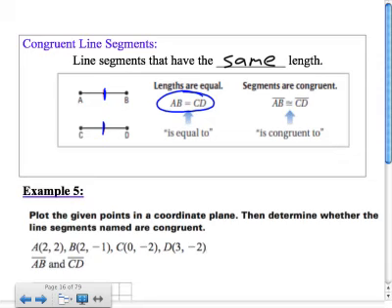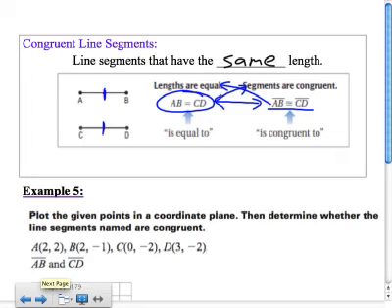Now, once I know that lengths are equal, I can then say that the segments are congruent. When I say they are congruent, I'm saying that segments are congruent. When I say they're equal, I'm talking about lengths or a measure. When I'm talking about the actual segments themselves, they are congruent. So you can go back and forth between these two. If your segments are congruent, it means that they have the same length. If segments have the same length, that means that they are congruent. So they're interchangeable, but just understand the different context.